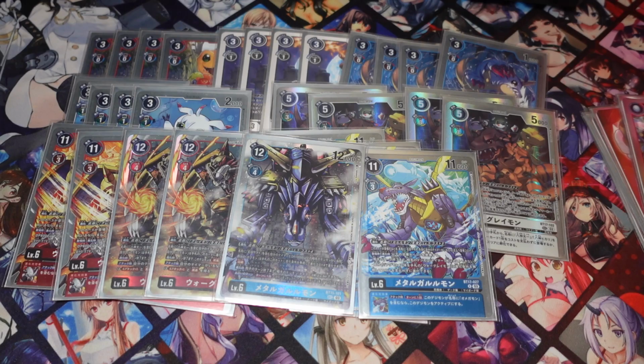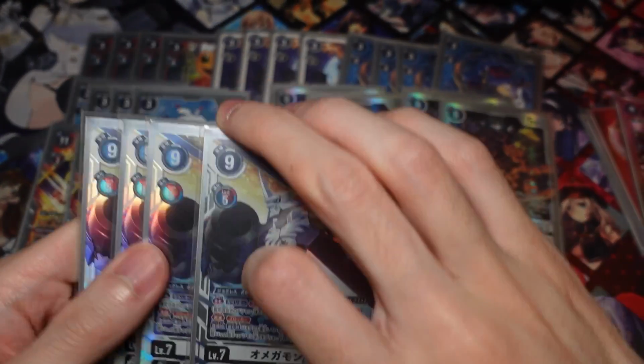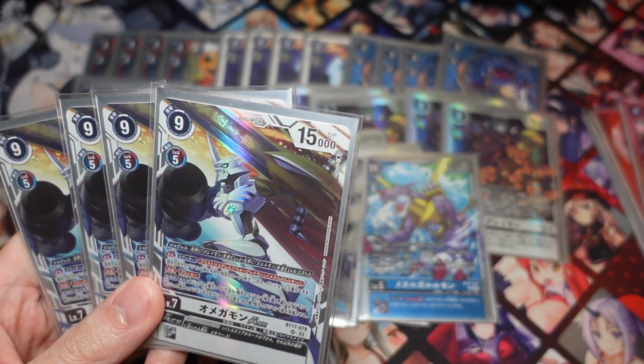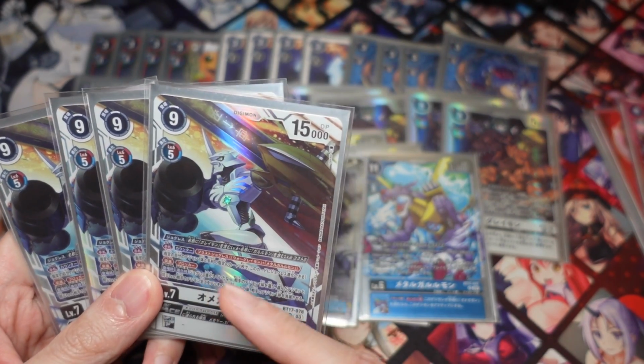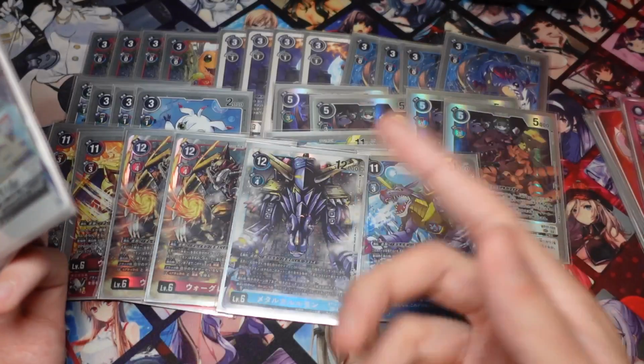Next, we're going over to level 7s. So we're running 4 of the Omnimons. This is obviously the new boss monster for the deck. It's super strong, super fun to use. So it jogresses with a War Greymon and a Metal Garurumon, level 6. So you can use other ones if you want.